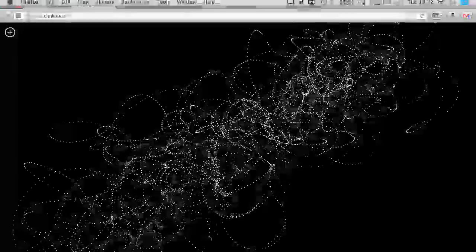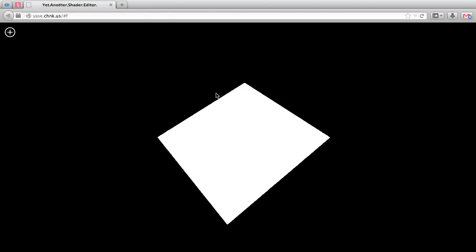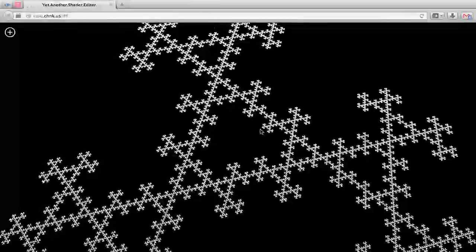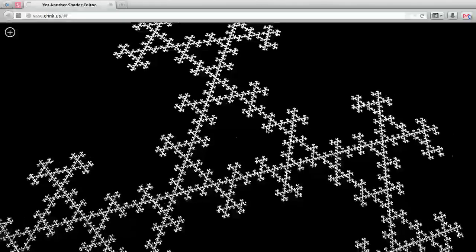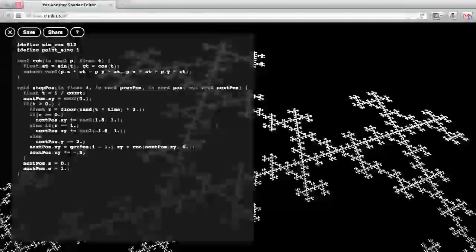I can show you some that are iterative in a different way. This is an IFS fractal, iterative function system fractal. And this is what the code looks like. It's not very long.